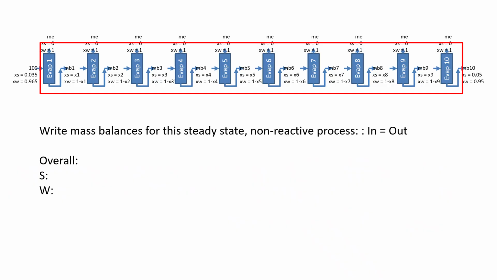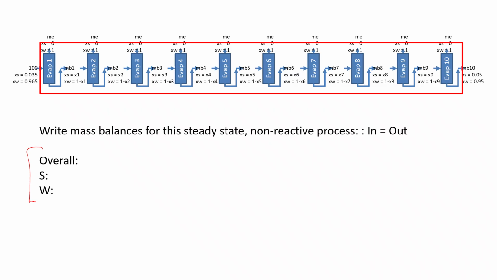So we're going to write the balances for this control volume around the overall process. We have the ability to write 3 different balances: an overall balance, and then a balance for each of the components, in this case salt and water. Of these 3, only 2 are independent. The independent balances are for each component. The reason we write the overall balance, which is not independent, it's the sum of the component balances, is that it's often easier to solve. So although we're writing down 3, we realize only 2 of those are independent.